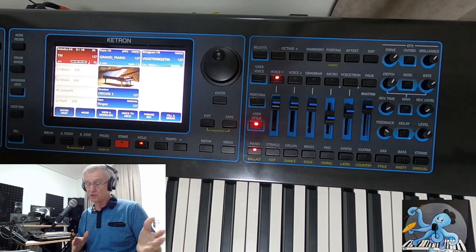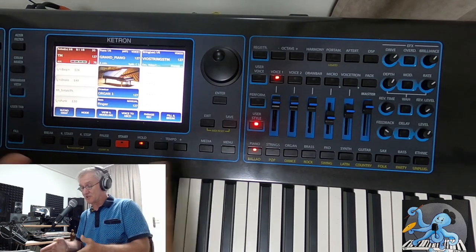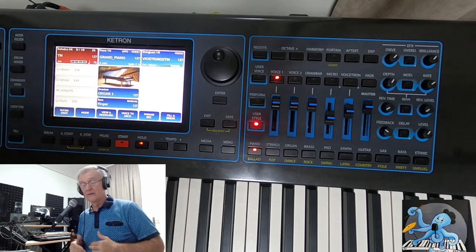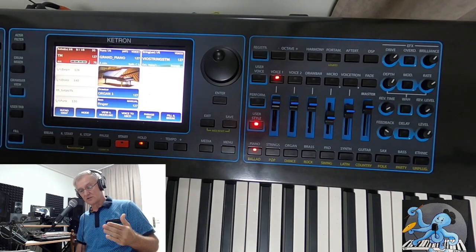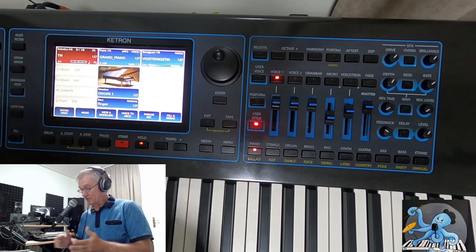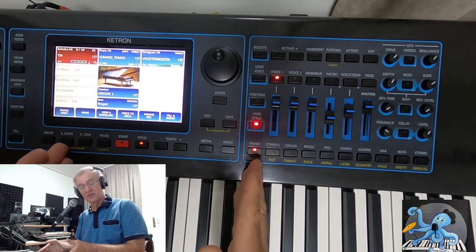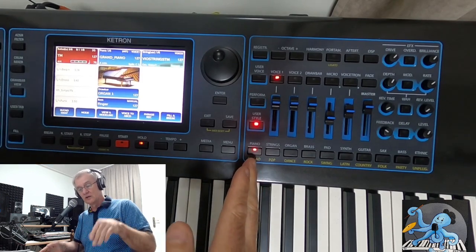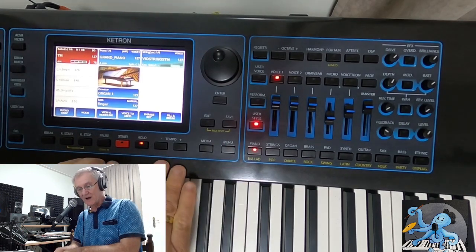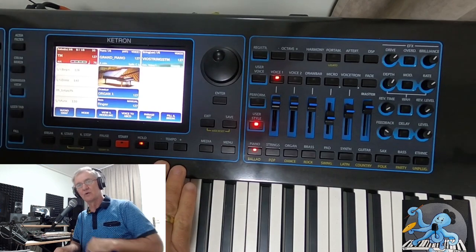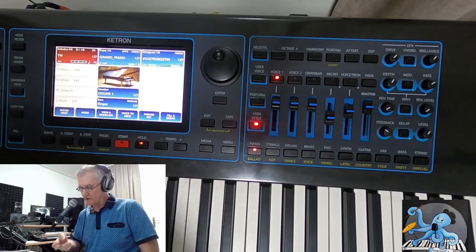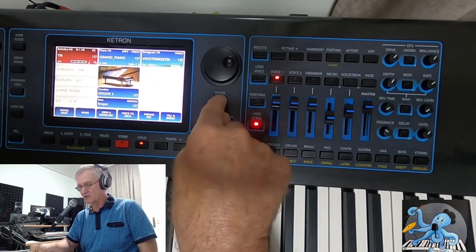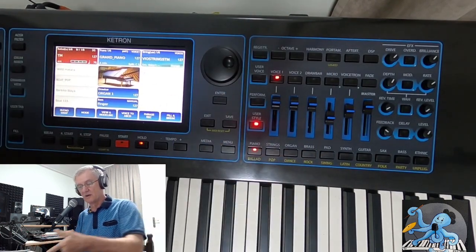If you are used to working with Korg and now you are in the Ketron world for the first time and you are looking for the same kind of workflow, that is wrong. Ketron actually thinks another way, and they think this way is better, and you have to find out which way is better, but first you have to learn this way. I found out that this way is much better because the last page, first page, and in between are everything here, and I can see the number of the page.